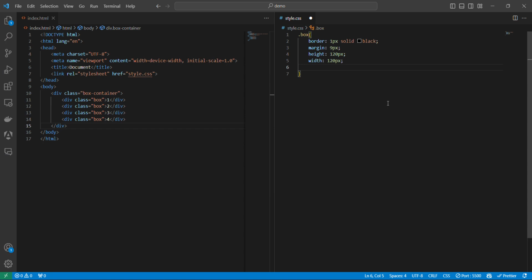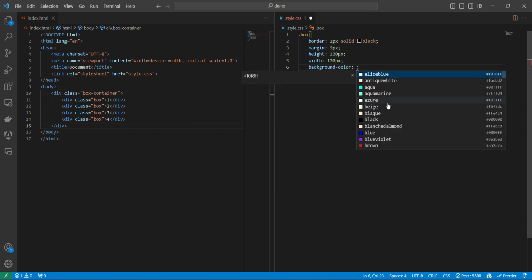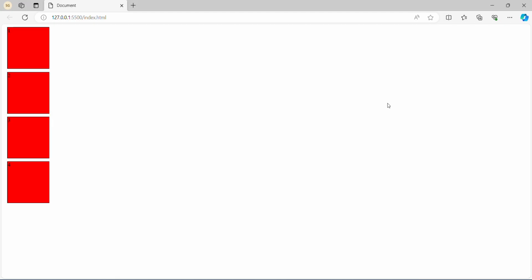Now you can give the background color as red, then we can see the borders properly. Now you can see these boxes are aligned in one column, column-wise.